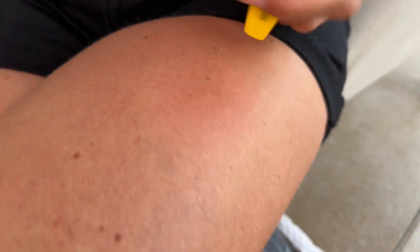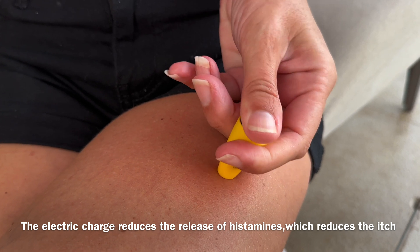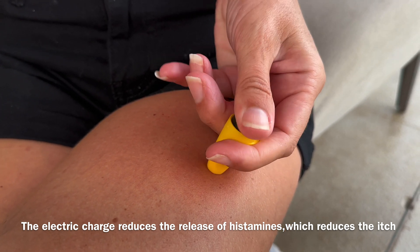The way that you use it is that you put that little probe directly onto the bite itself and you click it — for adults 5 to 10 clicks, and for children it's 3 to 5 clicks. The instructions say you should use it as soon as you notice the bite, but if you notice even more itching you can reapply the clicker. So Mrs. Tech Giant has got some mosquito bites on her leg and she's going to apply this now — and it's as simple as that. Doesn't really hurt.